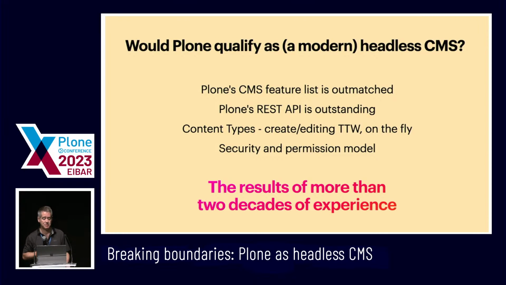The content types, we can create and edit through the web, as I said, since how many years ago? 15, I don't know, can say. The security and permission model is unique, I'd say. And this is our strongest selling point and what we can accomplish with it. The workflow model, the sharing model, content rules. Content rules, there's nothing out there like Plone's content rules, and I think this is the most underrated feature that Plone has.